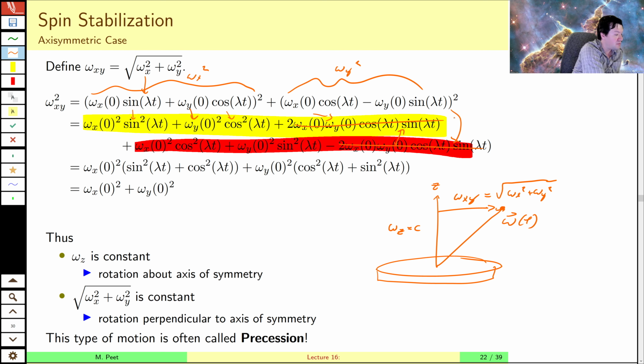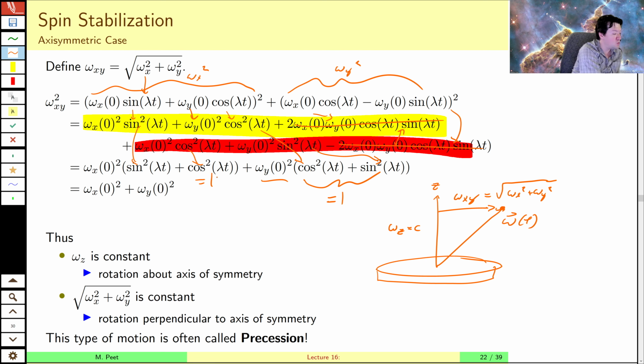Right? And we get a cosine squared, the coefficient omega x naught squared, sine squared plus a cosine squared term. So that goes there, that goes there. And likewise with the omega y coefficient, this term goes down here, this term goes down there. And so what we know, if we know anything, is that sine squared and cosine squared add up to 1.